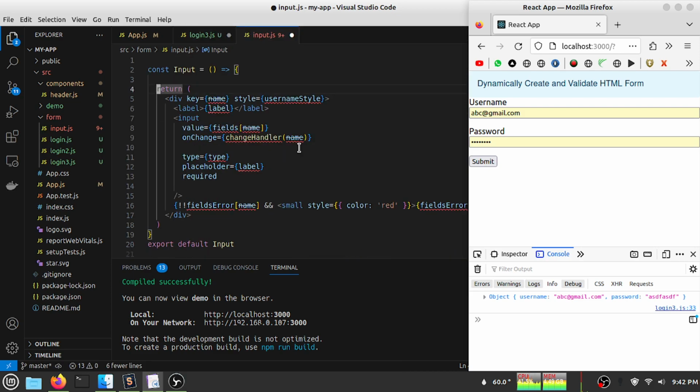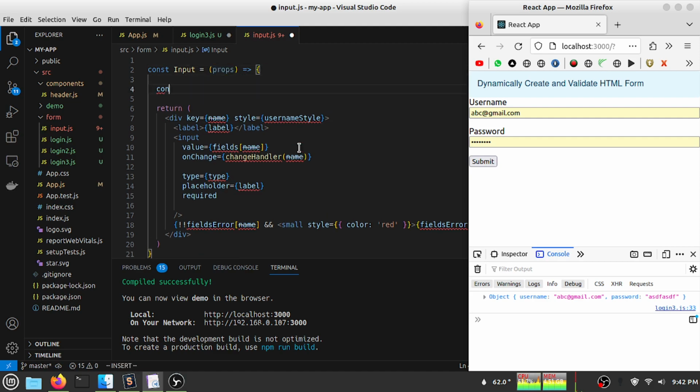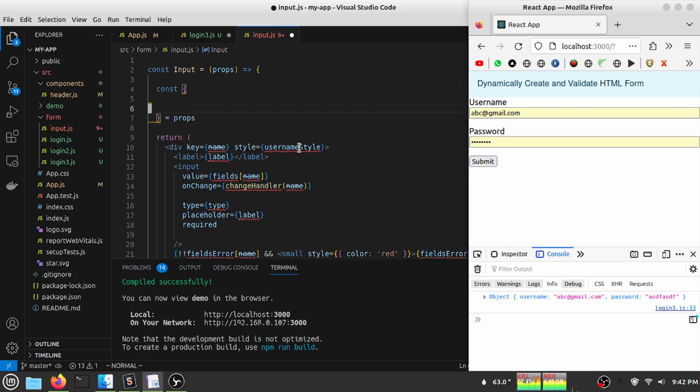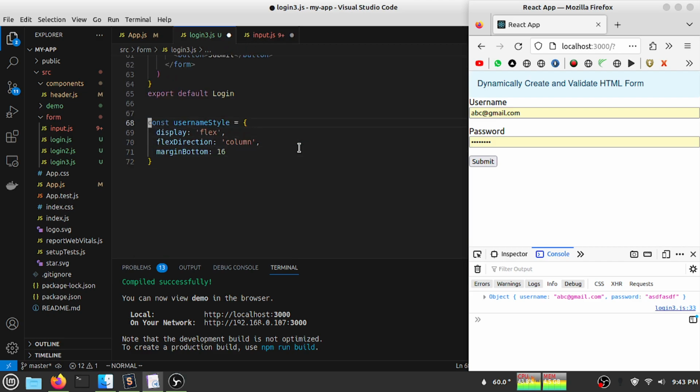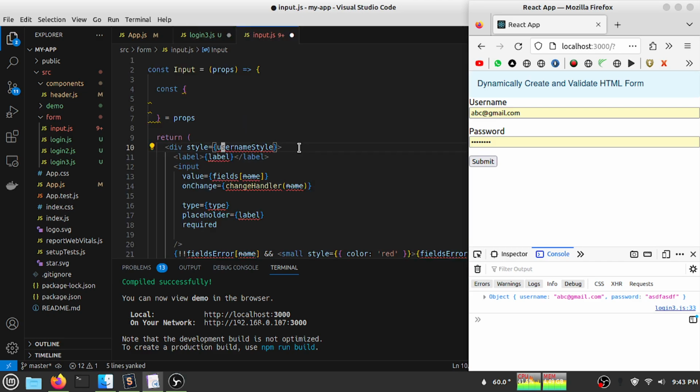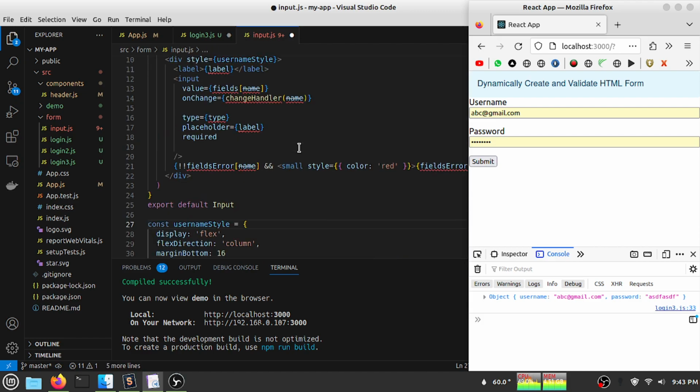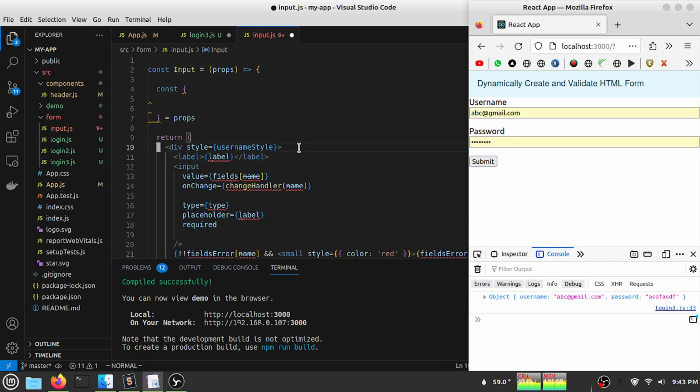At first, let's go here. It will be props, and extract every component one by one. We have no need for key here, so remove this line. We need a style, so let's copy our style from this component. So our first style is solved.